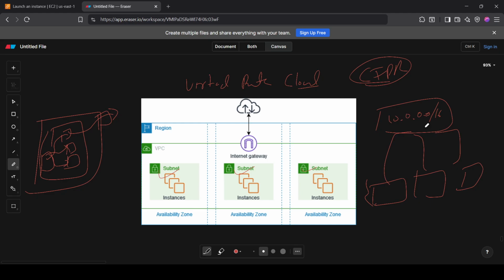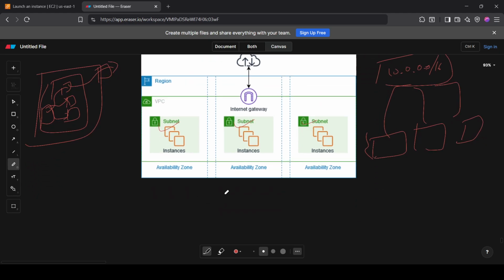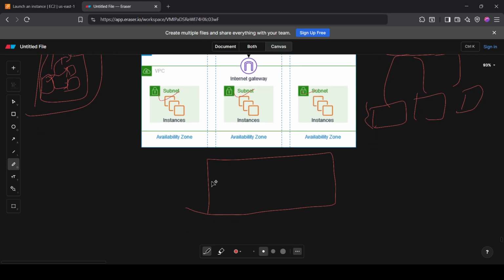We can divide a network into multiple different parts, right? So here we will get some subnets, and there are two types: public subnet and private subnet. What happens in a public subnet? For example, if you are hosting a website or a three-tier architecture, you will have your front end, then your back end, then your DB, right? So just think, which resources do you want to make publicly available?